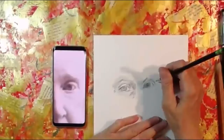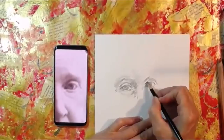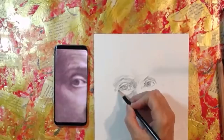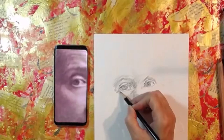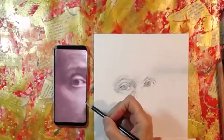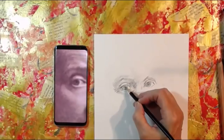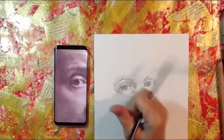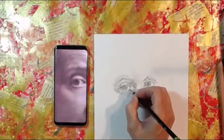So let's see if I can't add some. Now I'm going back over here again. She's got shading under here because she's got a line which really comes way under there. She's got all sorts of shading in there. And as I expand this, you probably can't see it as much, but her eye is darker right in there. And that's what I've tried to do in here. But I have gotten rid of that little white. She's got a little white line right in there, too. And my pencil is not defining that too well.